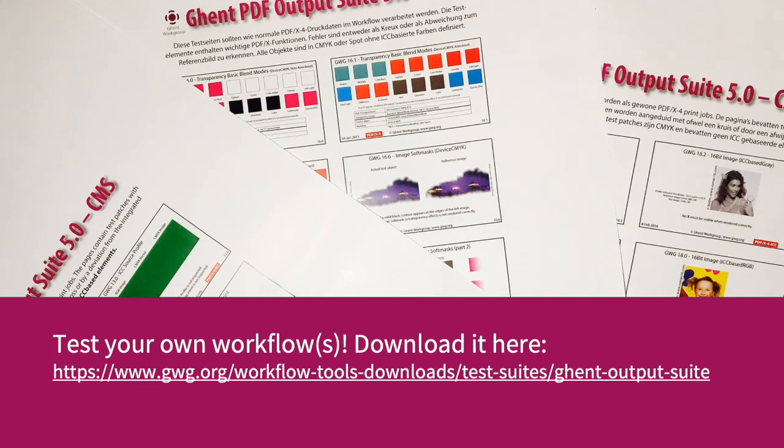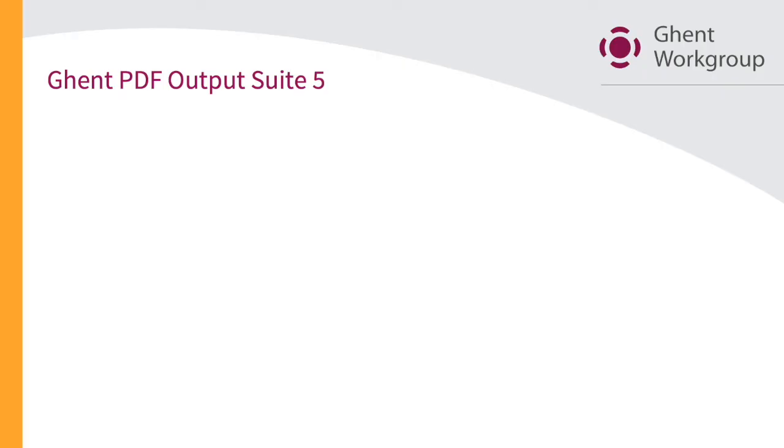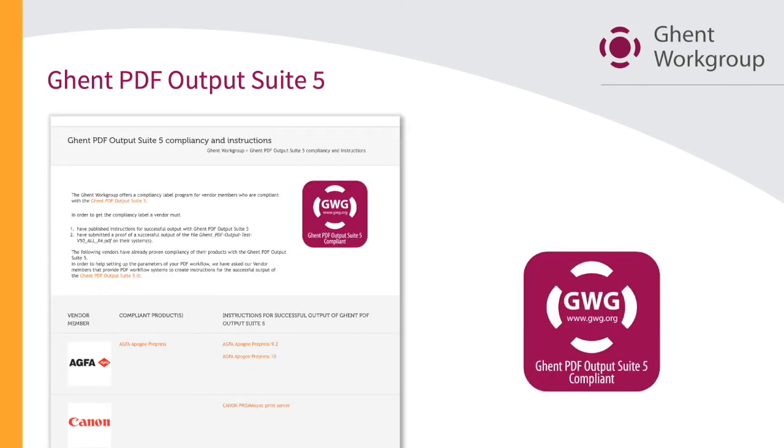We tried to not allow any constructions in a PDF that can cause a different rendering, like we have heard before, blend color spaces using ICC profiles. This can cause different output on different devices, and that's the reason why in the Ghent workgroup specification, we specifically do not allow any ICC-based blend color spaces. So when a PDF file is Ghent workgroup compliant, there's a very high predictability that the output looks the same on all devices if set up the correct way. Well said.